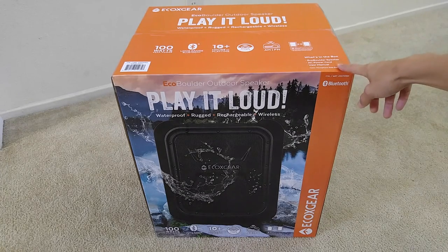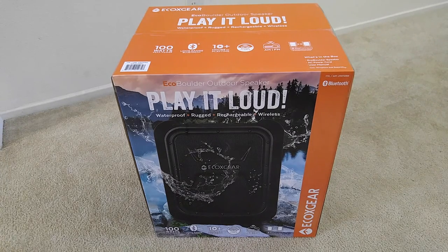What's in the box? This one comes with the Eco Boulder speaker, the AC power cord, and user manual. This one does not come with the microphone. It is sold separately, compared to the Ion Block Rocker Max. That one comes with the microphone.